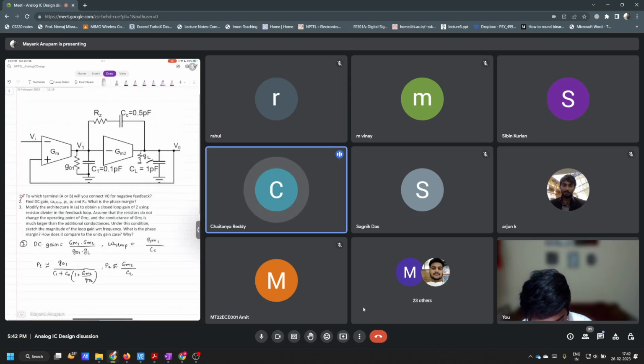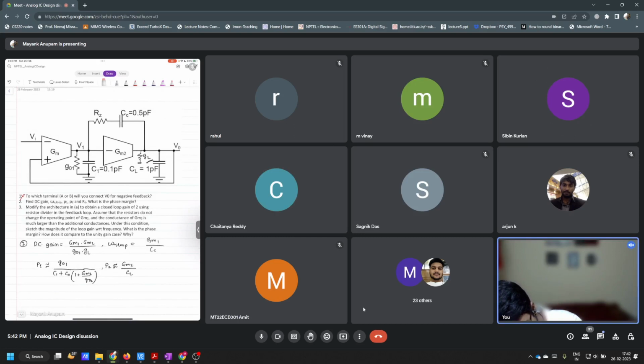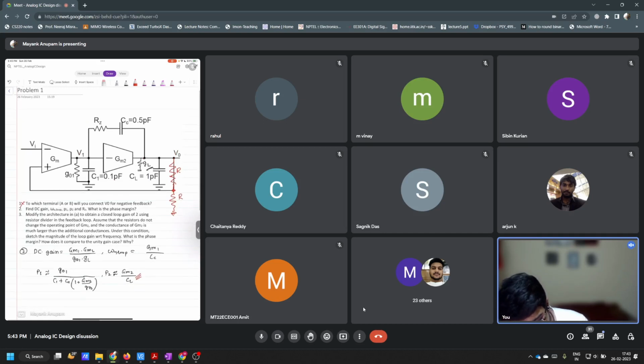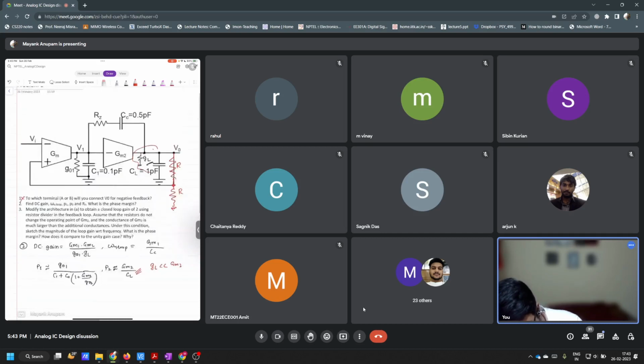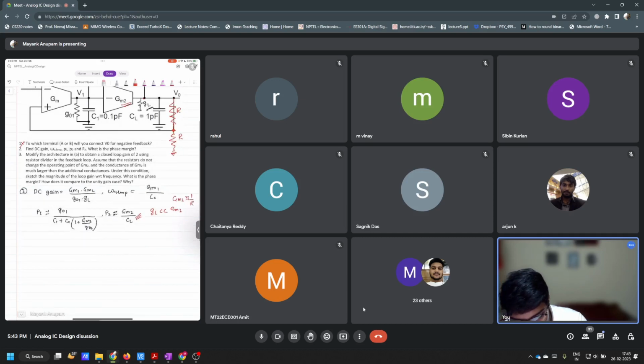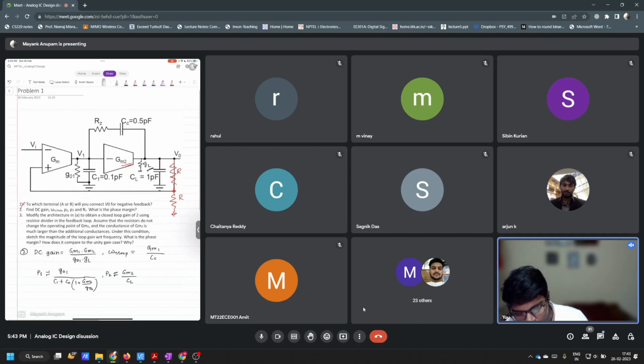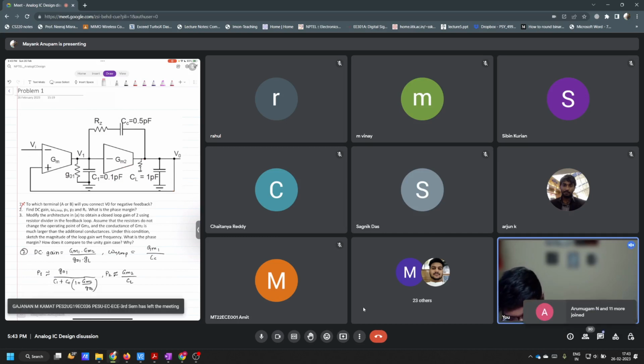Adding resistors will affect only the feedback factor, right? No, no, it will also affect the output. If you have a resistor like this, now this is a feedback, right? There is a factor of 2 here. Now this resistor here will definitely change the pole location. Approximately it is gm2 by CL for P2, but that is under the approximation that GL is much less than gm2, and whatever else is connected here is much less compared to gm2. But if this gm2 becomes comparable to 1 over R, then you cannot make that approximation. So it will affect, but only slightly. A good designed op amp will make sure that this R is not so small that it will start to affect the operation here. Is that understood?